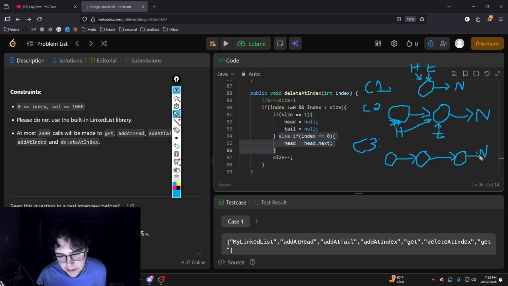And this one points to null. Like we said, we have the tail pointing to the last node, and then we have head pointing to the first node. So we know it can't be the first value, because we've already checked that the list has a greater size than 1.